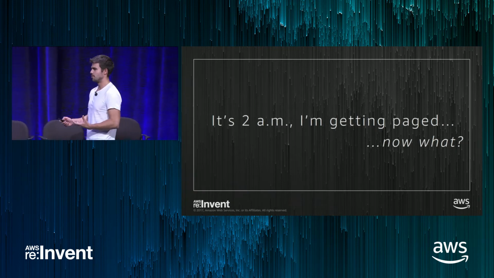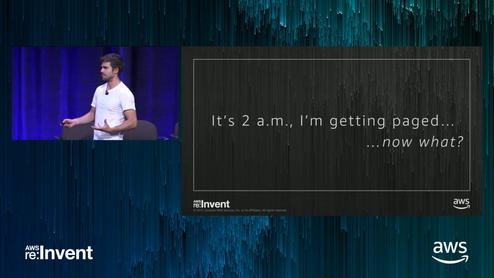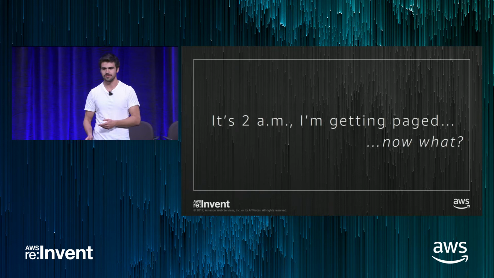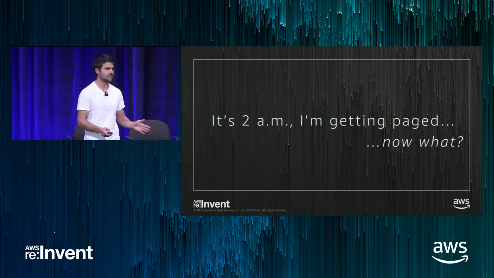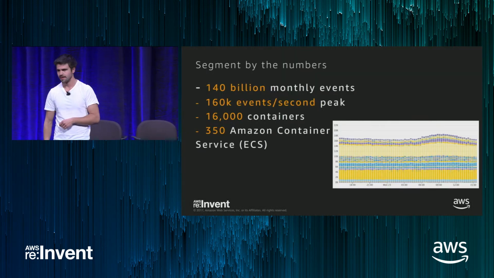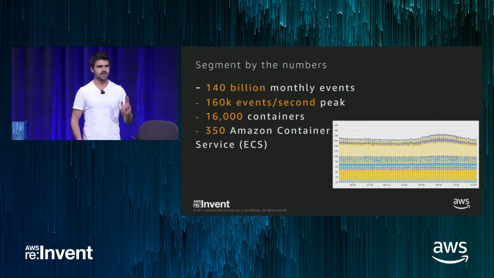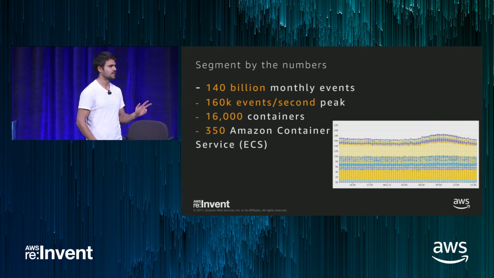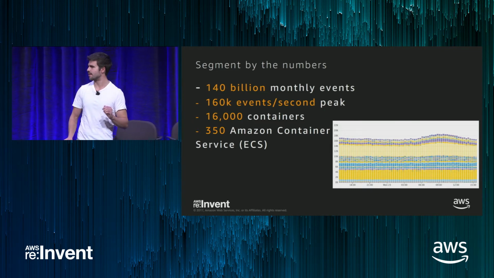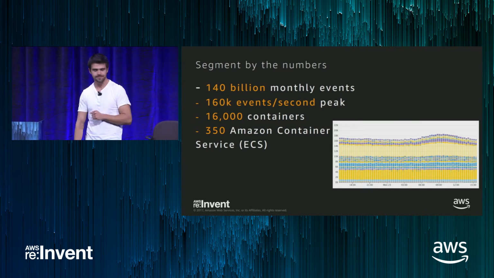And share some of the tools that we've found really, really useful at Segment over the course of our 2.5-year history with ECS. Now, can I get a quick show of hands? How many of you are using ECS in production today? Okay, it looks like about 30% or so.